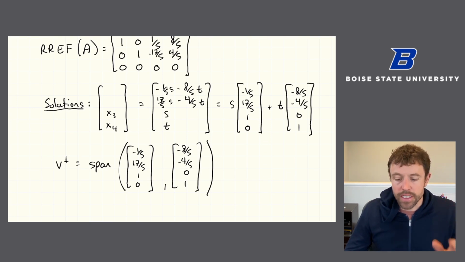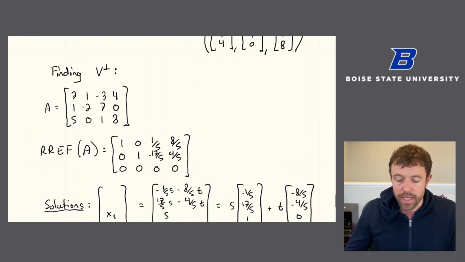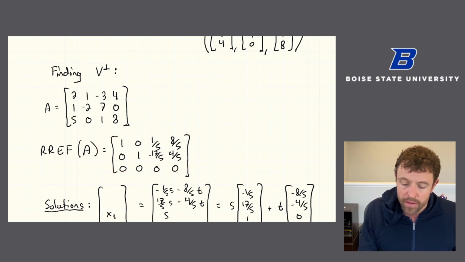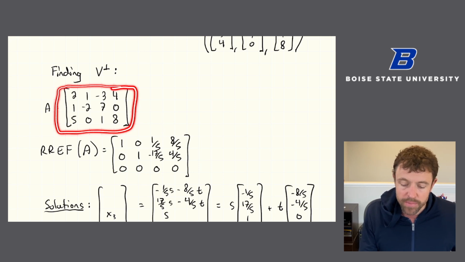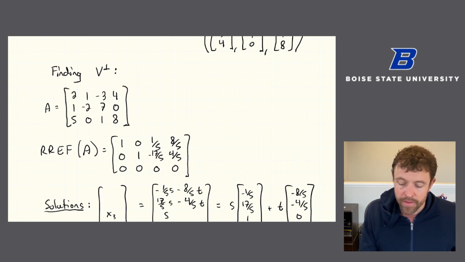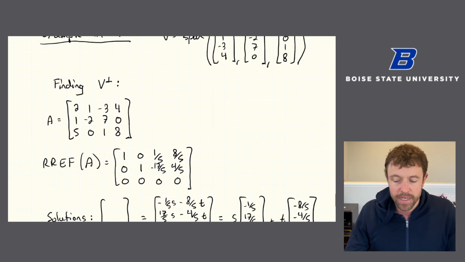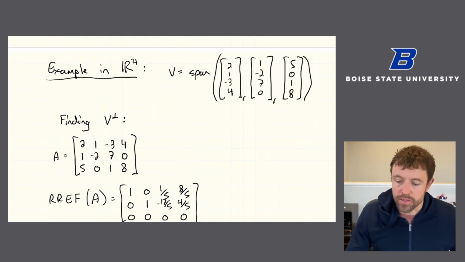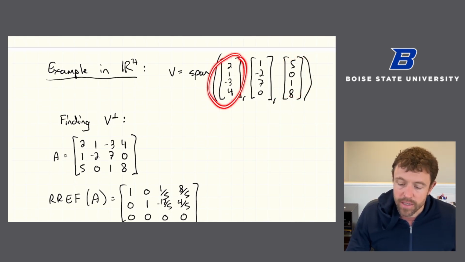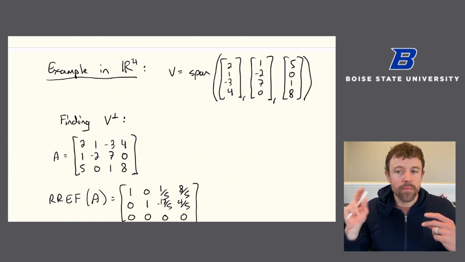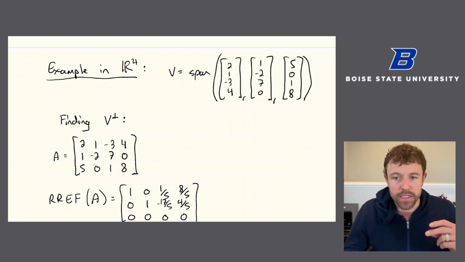This isn't a contradiction. Notice that looking at this reduced row echelon form, V is the row space of this matrix. And when we did this reduced row echelon form, we got a row of zeros. This is saying that the row space actually has dimension 2. This spanning set is redundant. This is actually a 2-dimensional space. This vector is 2 times the first plus the second.